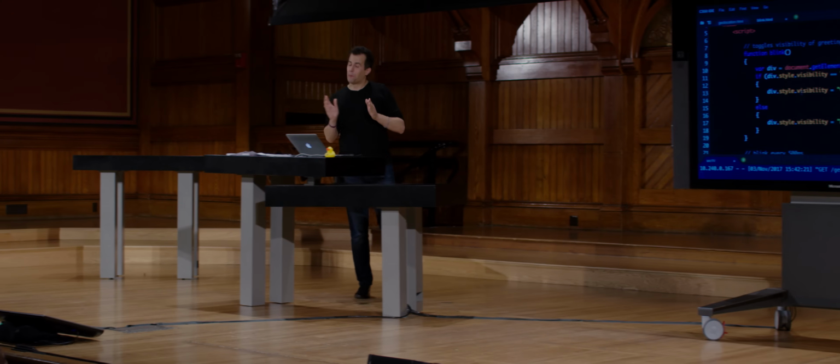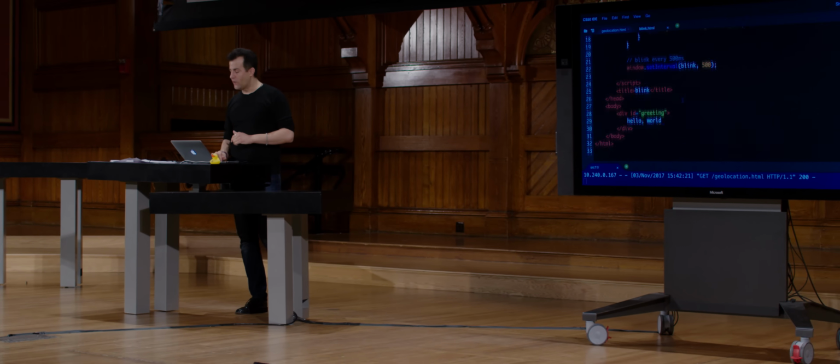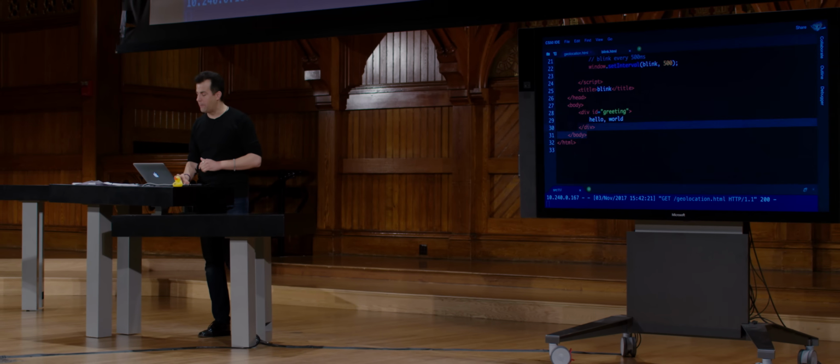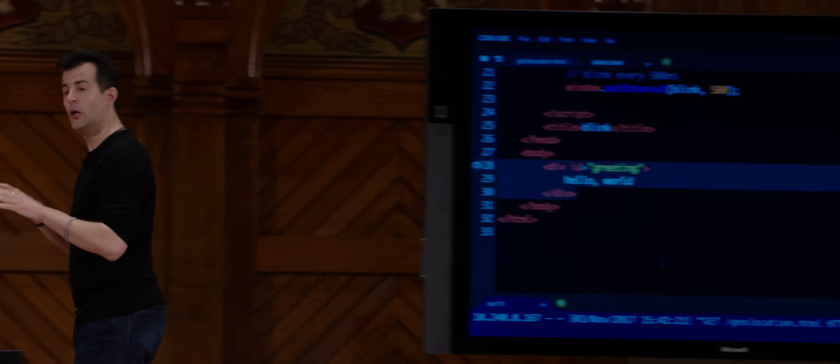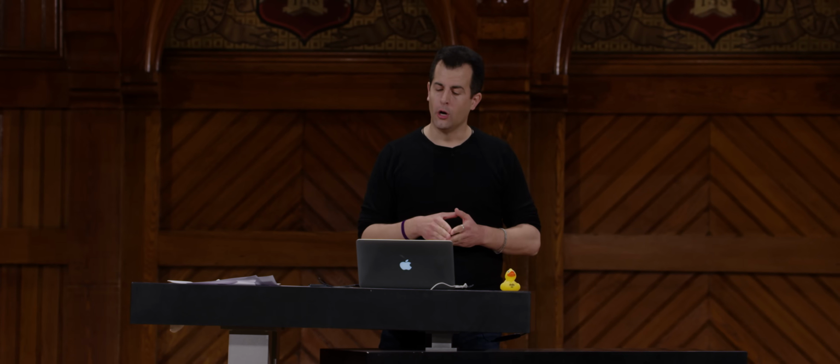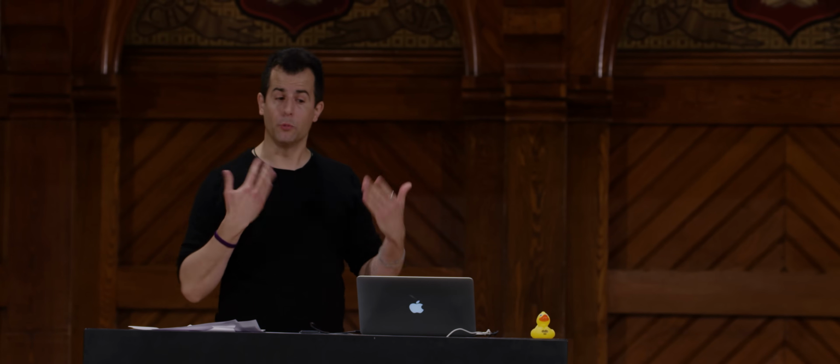But we can bring back at least the blink tag as follows. So here is a pretty simple web page with just a single div and an ID of greeting, just so I have some way of uniquely identifying it. And suppose I want to make this text blink. Well, if you consider now that you have the ability to execute code on the user's computer, we should be able to achieve this by turning CSS on and turning CSS off, on and off. And you might not have done this before, because we've probably just used CSS for centering text or making it bold or a color or a different size or the like. But you can also make it display or not display, visible or invisible too.